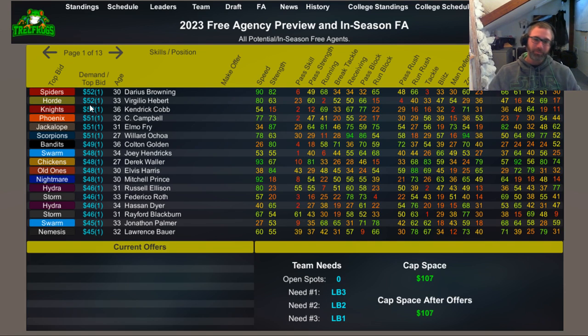But it's not all of them. It's really only the top guys who are going to get that 4-year contract. Most of them are going to get 2- and 3-year contracts, which is about right.